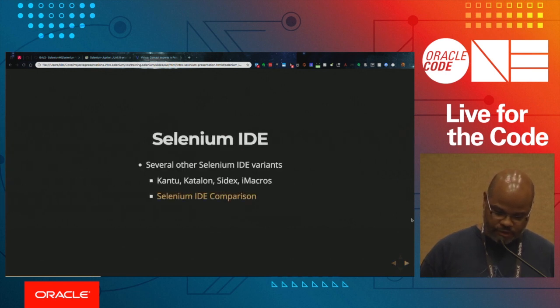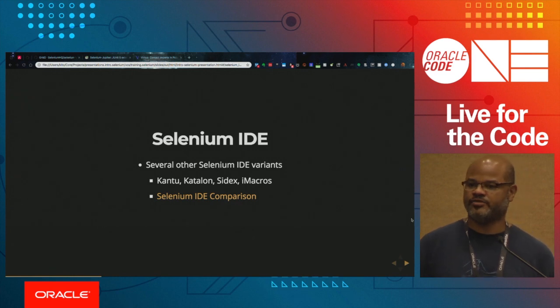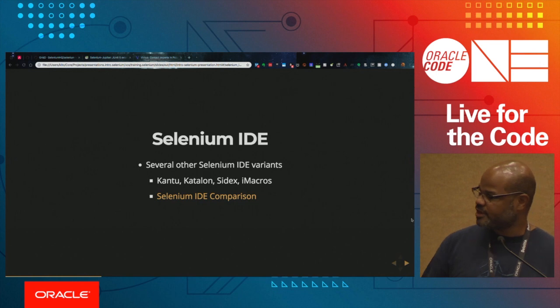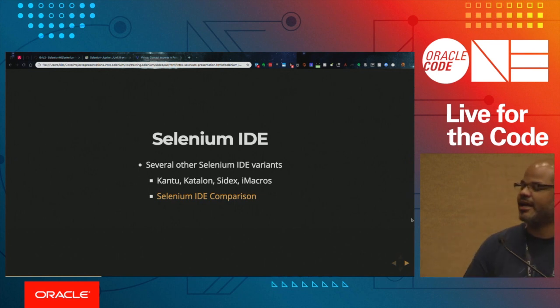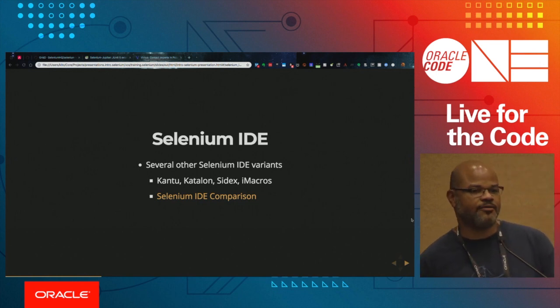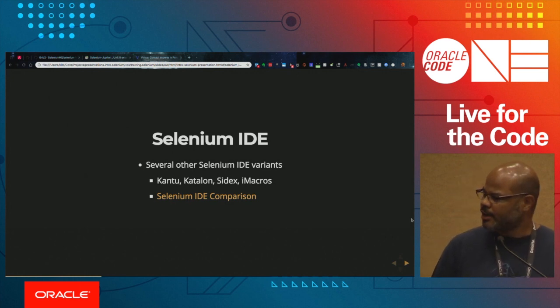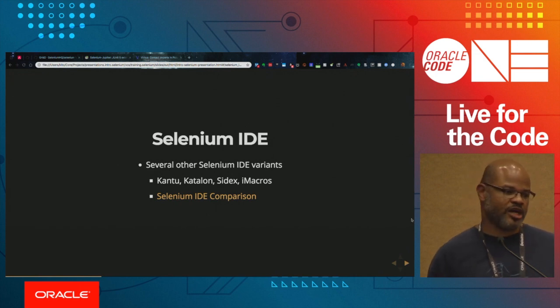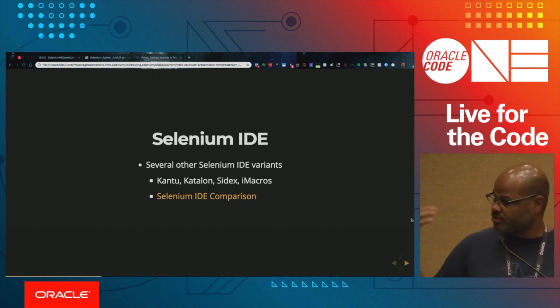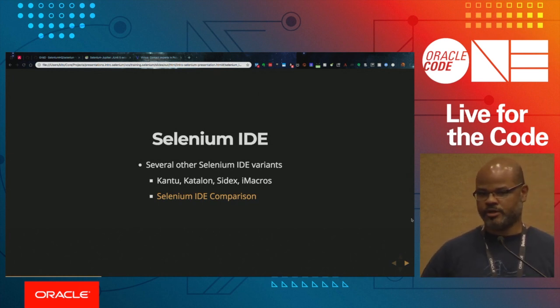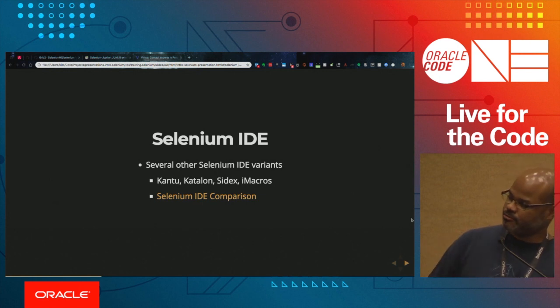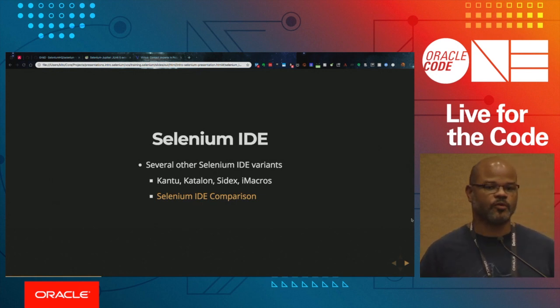There are, though, a few Selenium IDE variants. So if you are interested in this idea of a very simple plugin that lets you record tests, there's a few different ones. Cantu, Catalan, Sidex, iMacros. I can't really tell you a lot about how great they are because I have not really used these, but they are out there. And I think Cantu actually does export in a programming language of your choice. So if you like this model, you might want to look at Cantu and see if you can integrate that with actual tests written in Java or some other language. Okay.